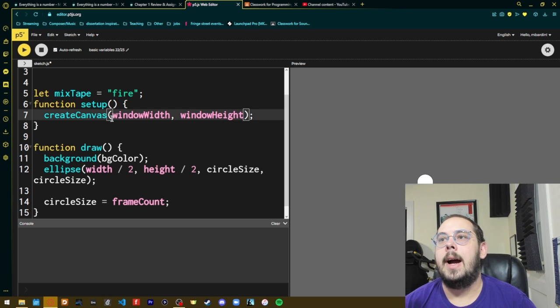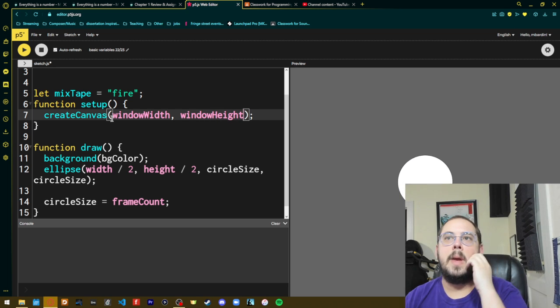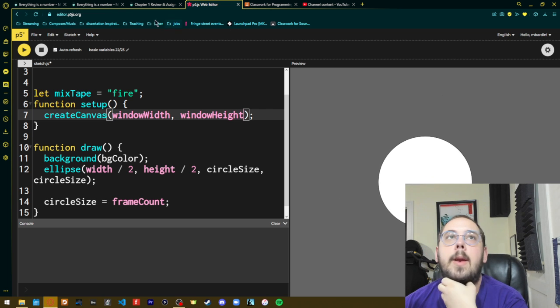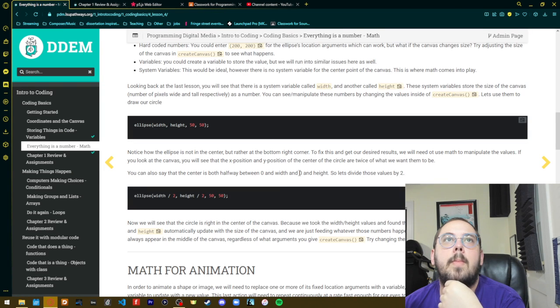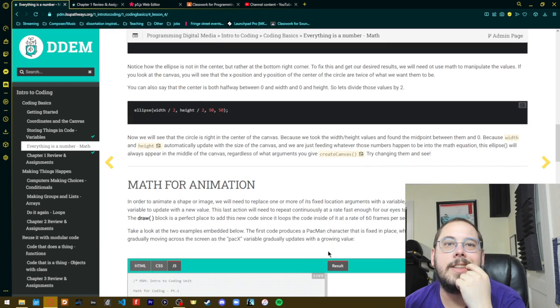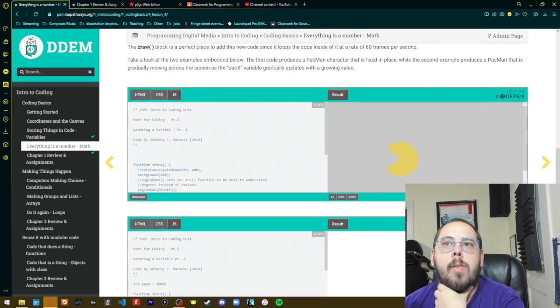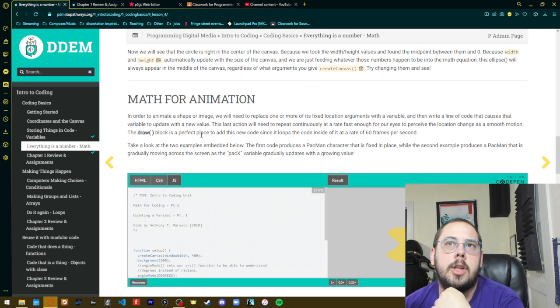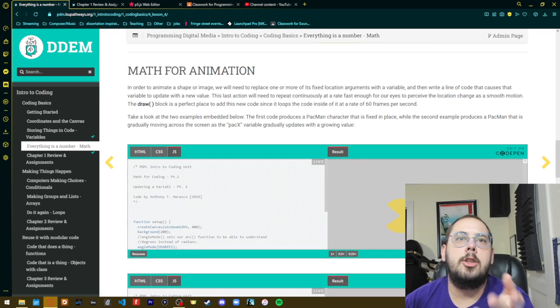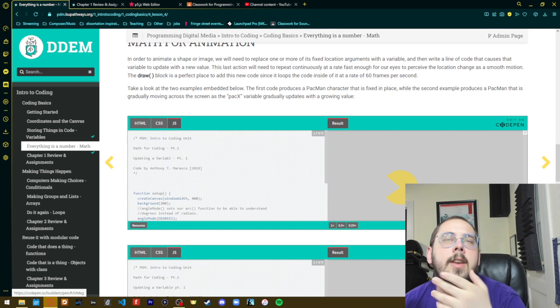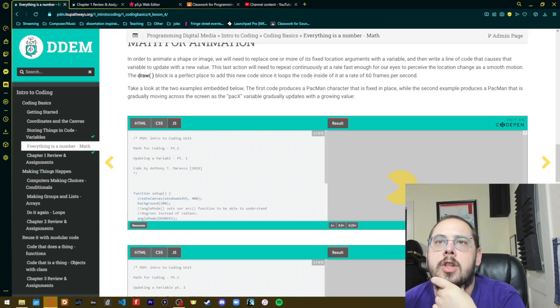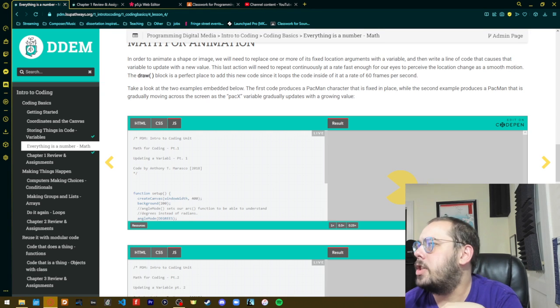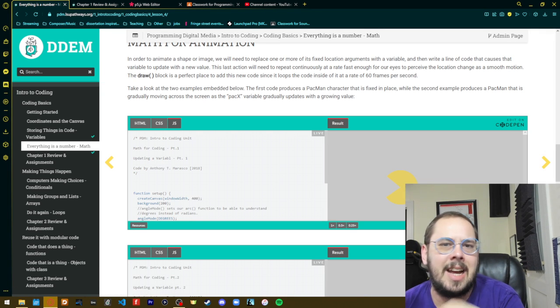Window width and window height is just the maximum amount of space you could fit on your screen. Okay, so that's there. To do some really basic animations, we can use something called the modulo and a few other variables along with it. So modulo, if you're not familiar with it, will be the math that we're going to use. But I'm going to actually wait just a second and go through these codes a bit before we actually dive into that.